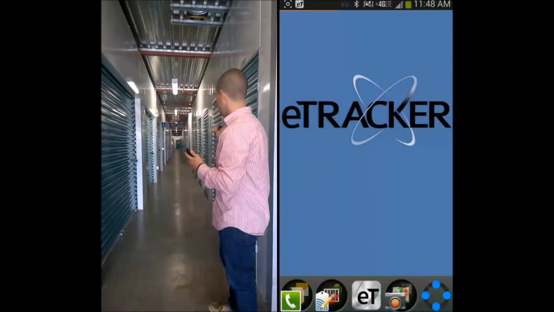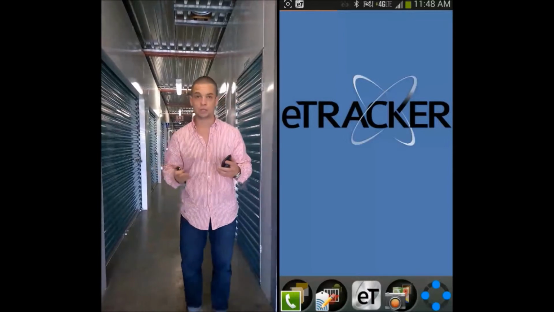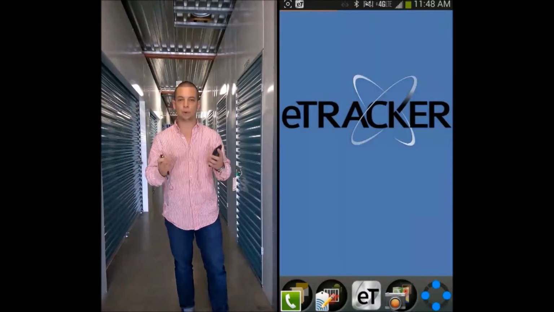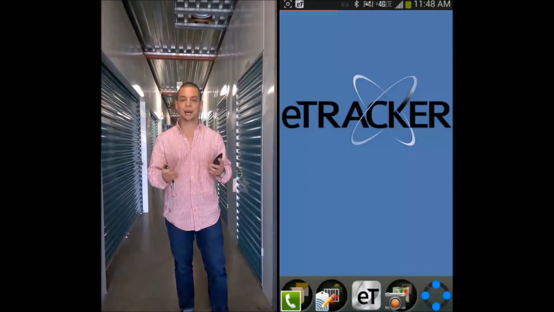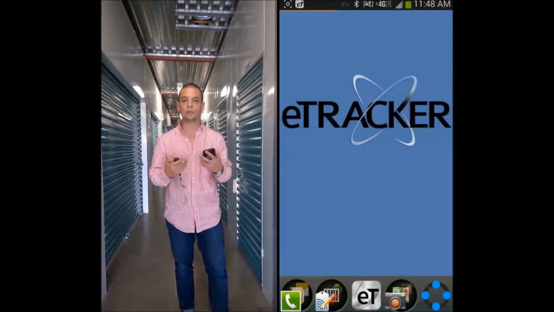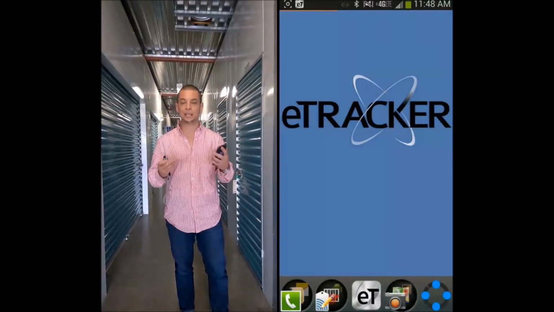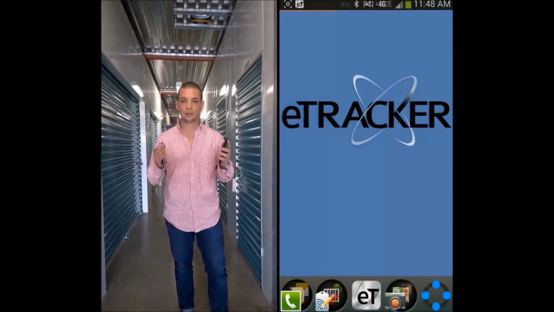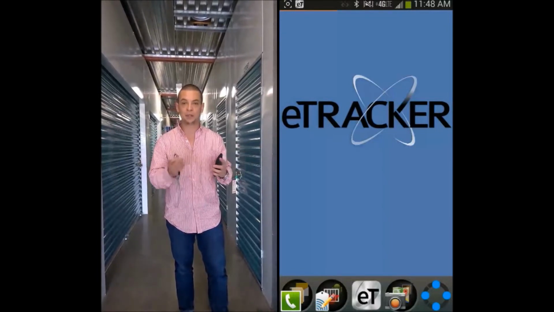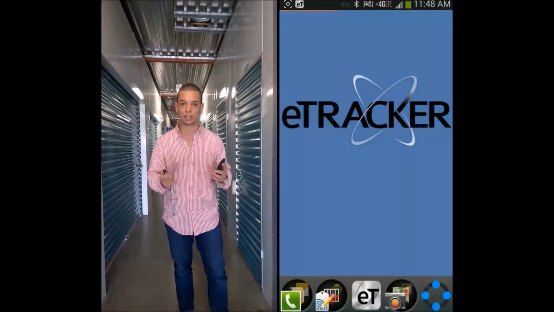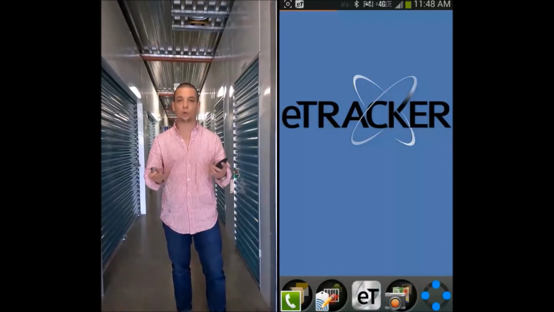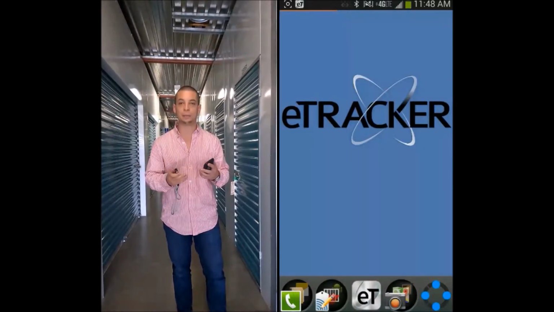As you can see, all these unit doors have barcodes on each unit door, and that's when you go up and scan. Really, the importance of using eTRACKER for a lock check, aside from putting down a clipboard and not using paperwork, comes down to what we've invented, which is the eTRACKER field status. The eTRACKER field status is essentially an extension of your management status. And the field status is the actual lock status on the unit door. No lock, vacant lock, customer lock, red lock, etc. Whatever your company policy is.